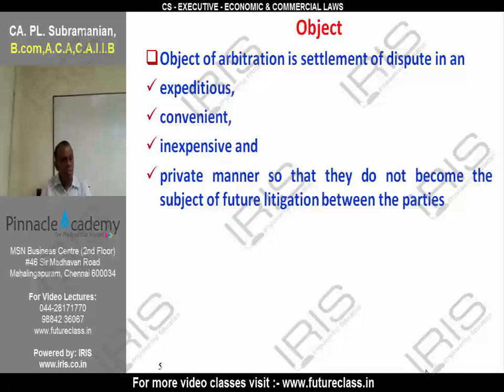Who other persons will be there? Only the two litigants, and most probably somebody to represent them. They alone will be allowed. So an outsider will not come to know that there is a dispute between these two people. Sometimes if somebody comes to know that there is a dispute about a particular property, what will happen? The property value will go down. So many such things happen when the public comes to know. Here it is a private manner. So these are the 4 reasons you have to write.